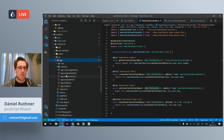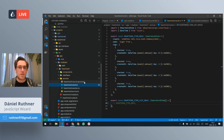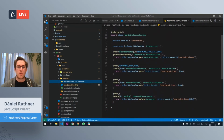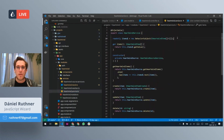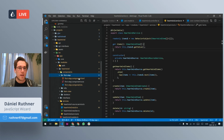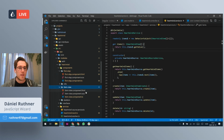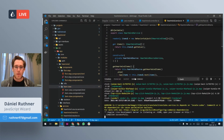So this was the API folder, and now we look into the SRC, and here lies the front-end part. This is just the core stuff, the application itself, and in the modules part, it has an authentication component and the application itself, which is, again, very, very simple. It has a service layer, the source service especially. This is responsible for receiving the data from the backend. So this is kind of like the controller, but on the front-end part. This is where these two meet. And here is a simple service that requests and stores the data and returns it to the components when they need it. And I have 2 views. I have a kind of a welcome screen, and in the welcome screen, they enter some stuff they want to do. And then in the item view screen, you can check how often you do something, like it's for building habits. You will see very soon how it looks like.